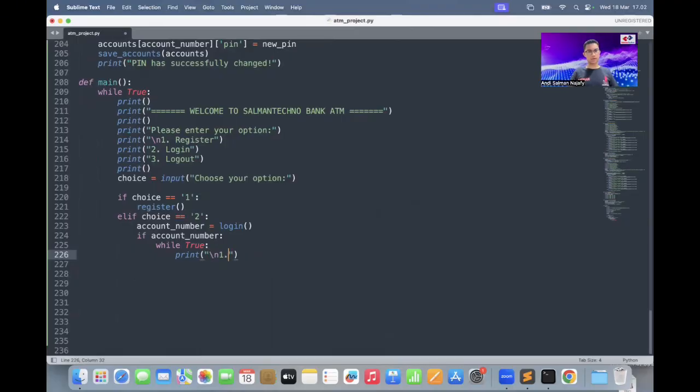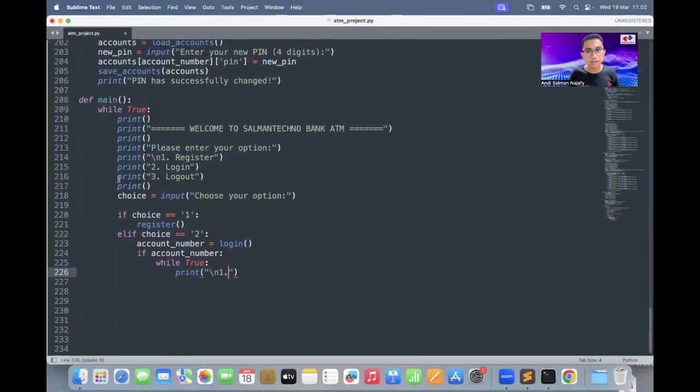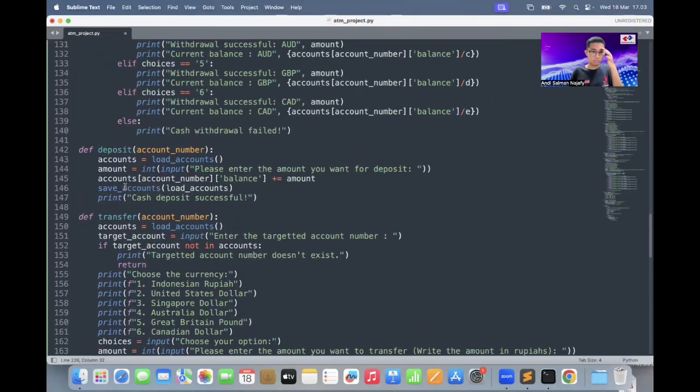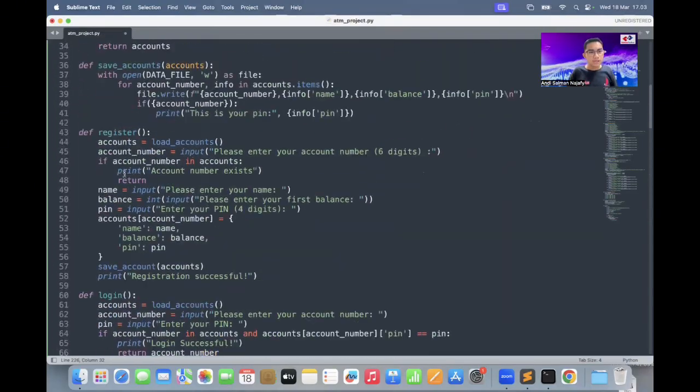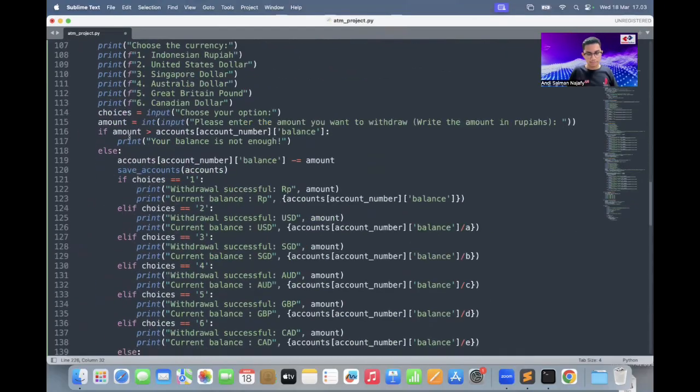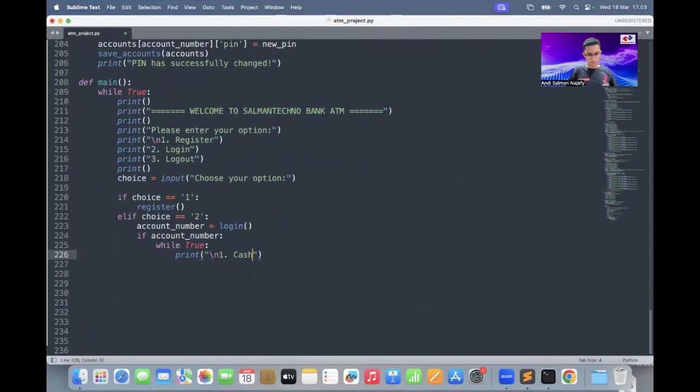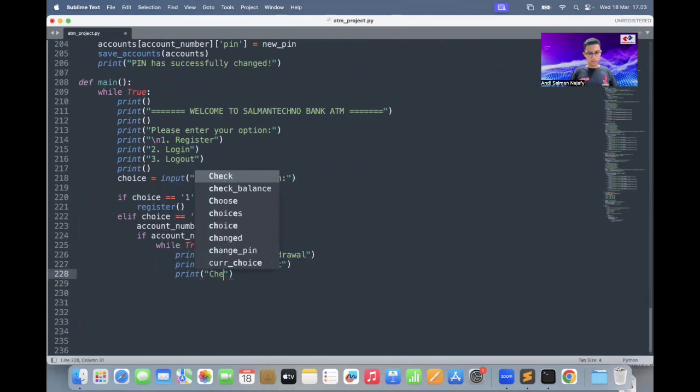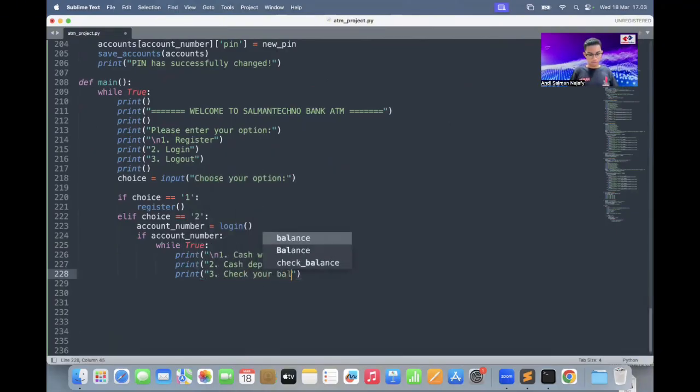such as what we call cash withdrawal. So what we want to include is cash withdrawal in here, right? Cash withdrawal, and then the next one is cash deposit, and then the next one is print check your balance amount.